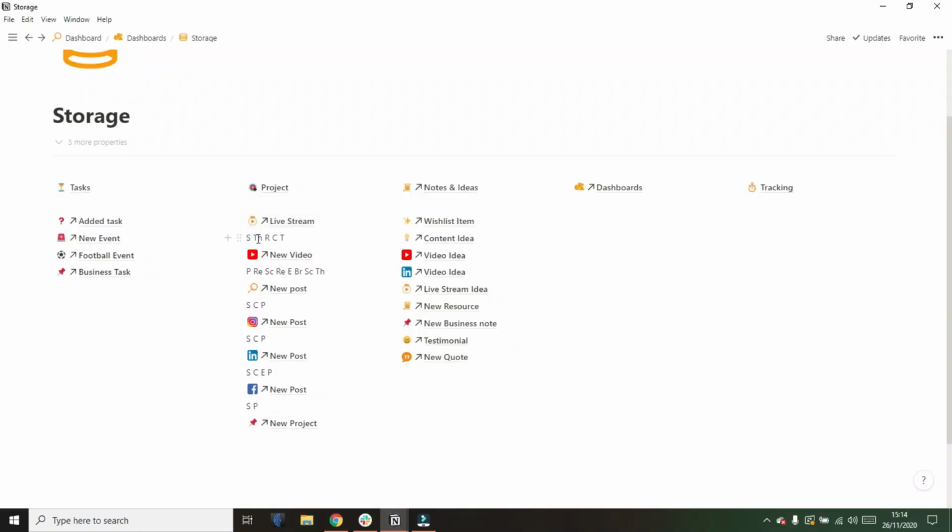Typically, I will then use those notes to create a project, and the process of creating a project, I recently did a video on my content workflow advice, which I will link probably in the cards up here somewhere, but I will go over it later on as well because I have made some changes since that video. Then, as you can see down here, we have some letters. What these letters show me are the tasks that are involved in the project. So I don't have templates for those tasks in the task database because they are stored inside the project template in the projects database.